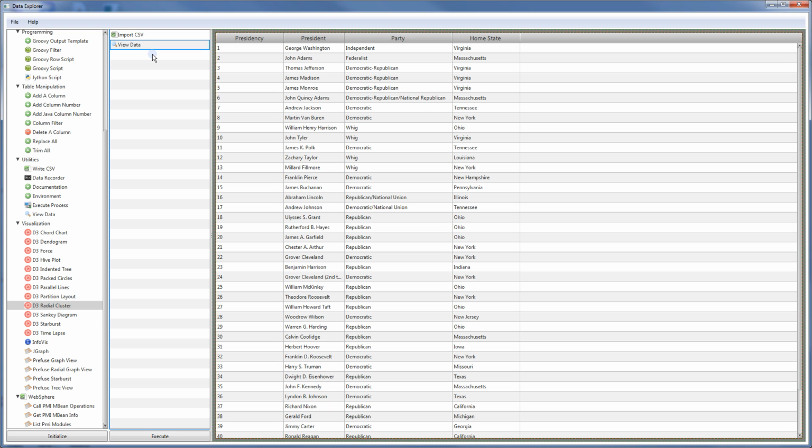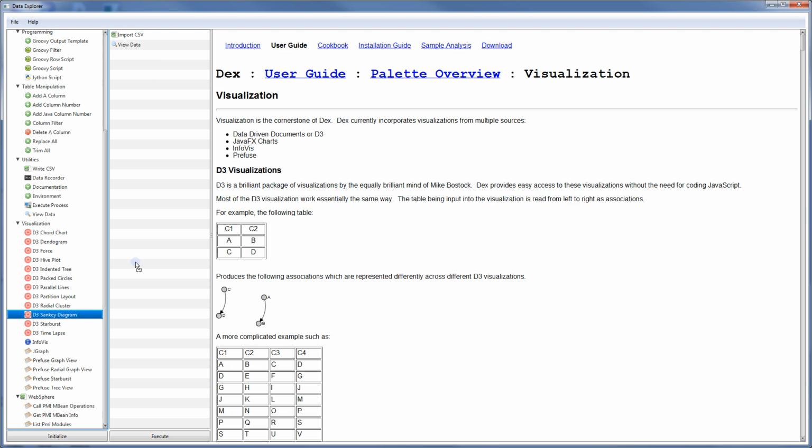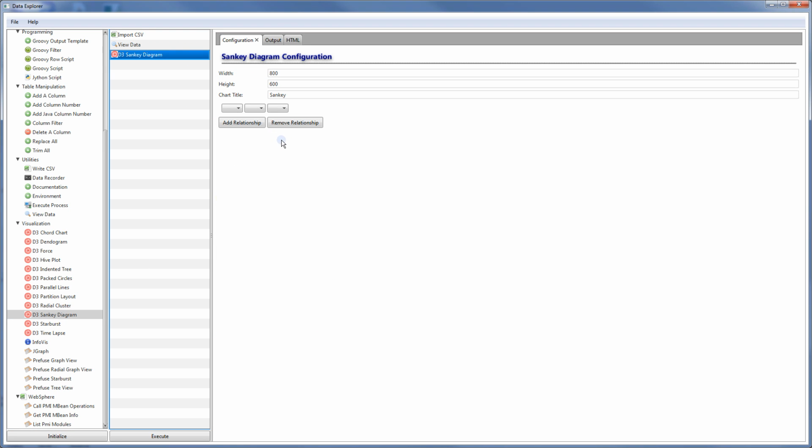And let's see, next is one that I really like a lot. But so far no one else likes it quite as much as me yet, so I don't quite get it. I think it's a great way to represent a ton of data at one time, but I'm going to change the dimensions to 1000 and change the height over to 800, and we'll call this Presidents. In this case, I need to hit execute because we haven't populated any of the relationships in the pull down yet.